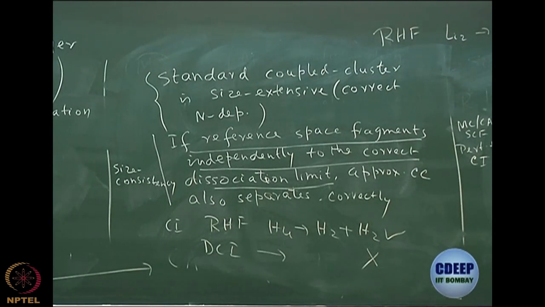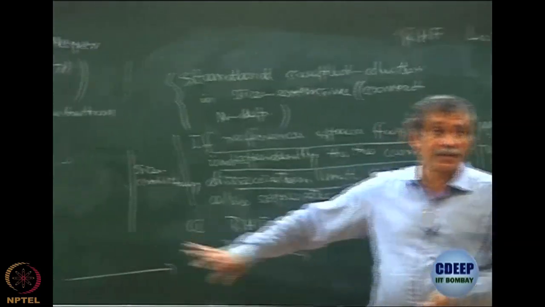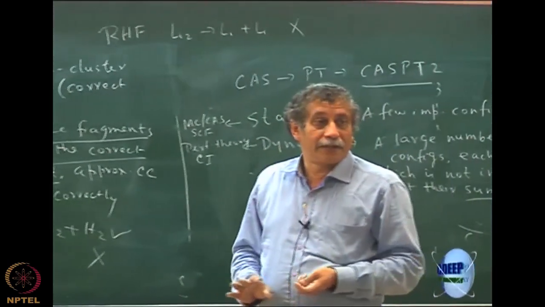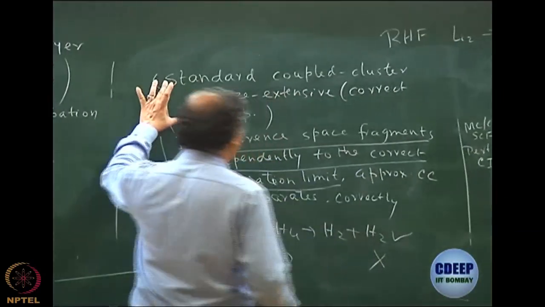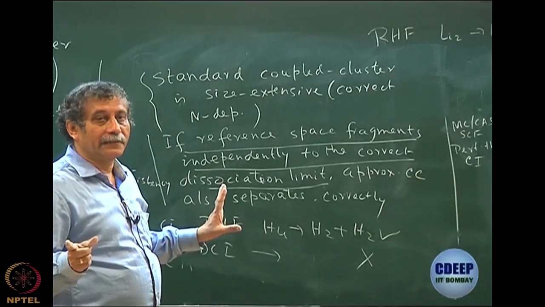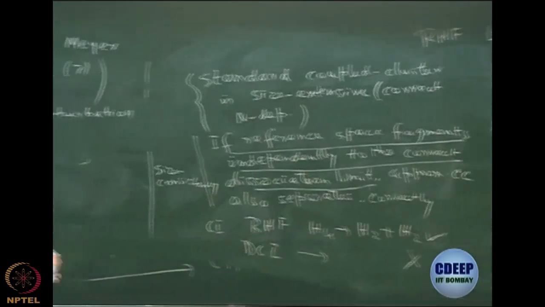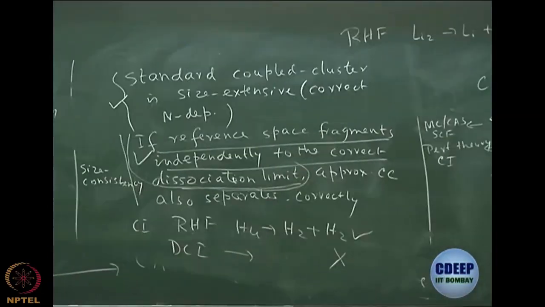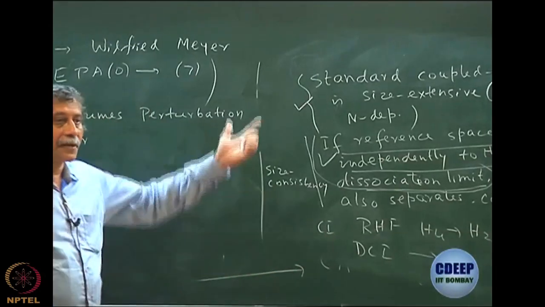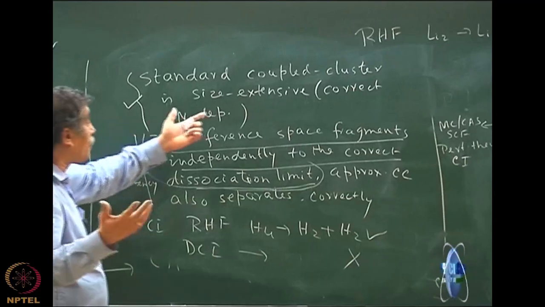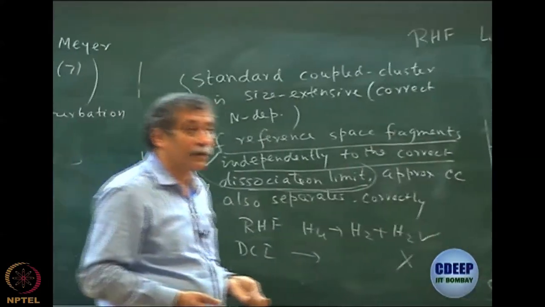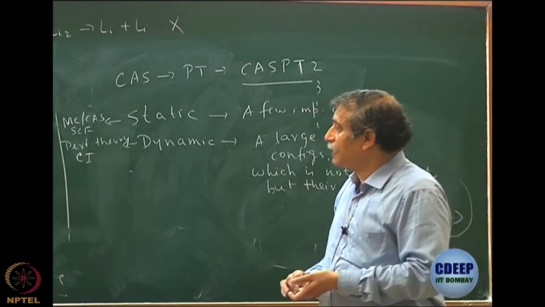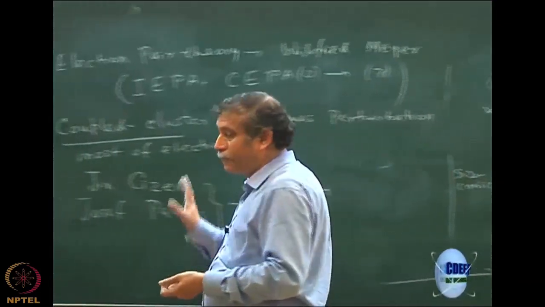So it is very important to realize that the reference space dissociation is not necessarily retained by approximate theories. When I do any approximate theory, perturbation does. I actually mentioned that perturbation also is size consistent just like coupled cluster. I mentioned yesterday that they have the right N dependence and hence it is size consistent. So for size consistency theory must be size extensive. There are two important points: reference space must fragment correctly, and I had written down once that these are the two features for size consistency that this has to be there and this first part has to be there. If both are there it will guarantee dissociation which the coupled cluster does, which the perturbation does, but CI does not because CI, the approximate CI does not because it violates this first part. Of course, full CI will do anyway and there is no discussion on full CI, full CI is exact function.